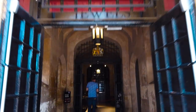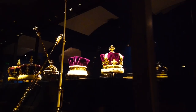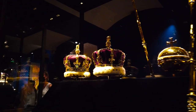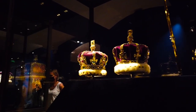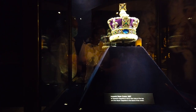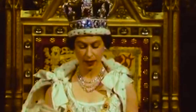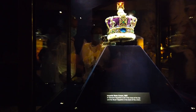Walk into the Waterloo Chamber and you'll be immediately met by some of the most exquisite jewellery you'll ever come across in your life. There's a conveyor belt that will take you through some of the most expensive and famous pieces of jewellery in the country, such as the orb and the sceptre and various crowns of monarchs past. Some of these crowns, orbs and sceptres are some of the most famous pieces of jewellery the world has seen. Right at the end of this conveyor belt is the Queen Mother's Crown. But the most famous piece of all is kept in a cabinet all by itself — it's none other than Queen Elizabeth II's Imperial State Crown.